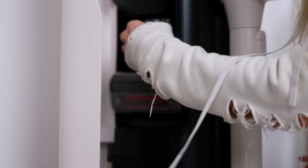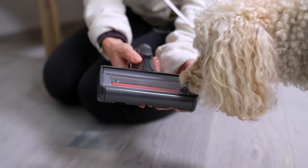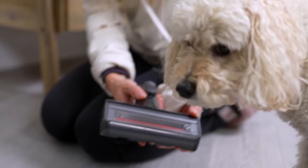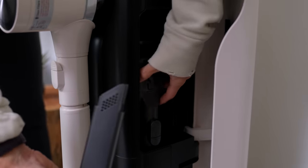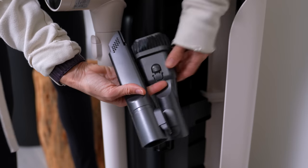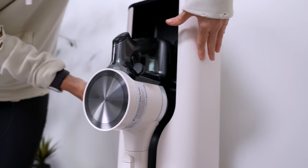So on this side, we have the attachment for pet hair, and I have a pet, but I think I actually shed more than my pet. Maddie, this is for your hair. And on this side, we have two other attachments for various cleaning situations, a little cleaning brush, and that's all the storage. Easily hidden away.